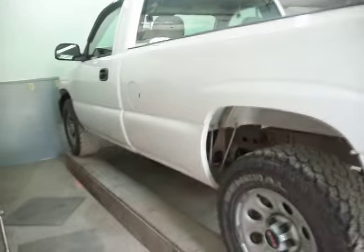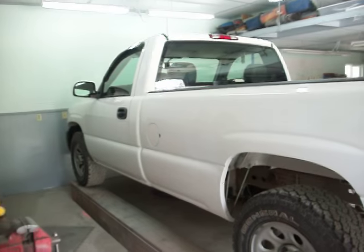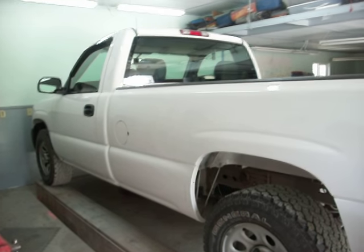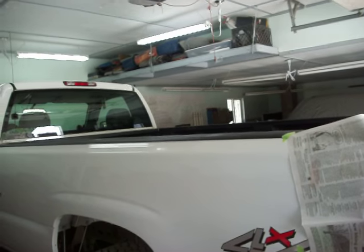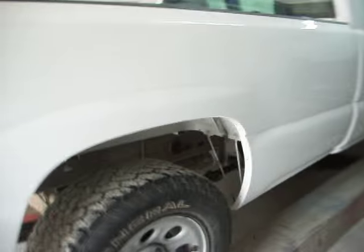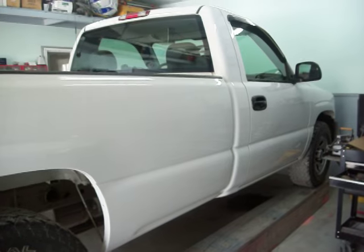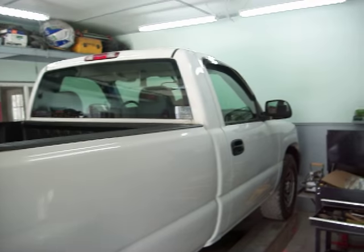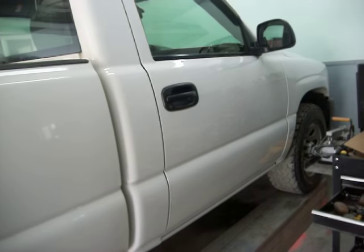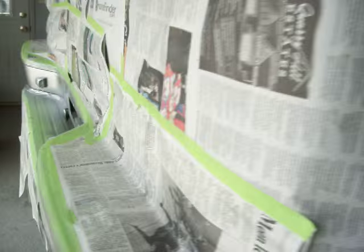Hey YouTube. I've got this 2006 Chevy truck that has 4,000 miles on it, and I take good care of my stuff. I have another one over here as well — this one's a red one, you've seen that in my videos. All I do is wax the truck, take it once a year to get it inspected, and I keep insurance on all the trucks just in case I need something in an emergency situation.